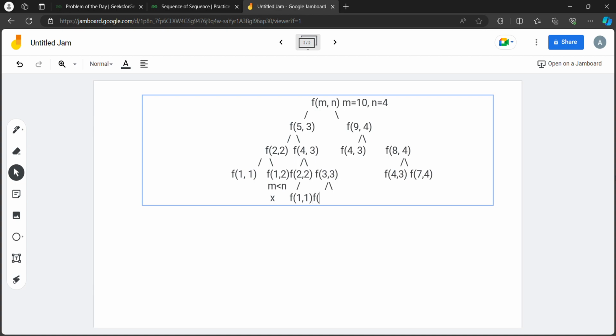here first we need to take 3 as a last element, then in that case divide by 2 is 1 and decrease by 1, okay. If we do not take, then in that case 3 minus 1 is 2 and size is same. Okay, then in that case f of 1 1 is acceptable, f of 1 comma 2 is not acceptable because m is less than n. In that case it is also not acceptable.